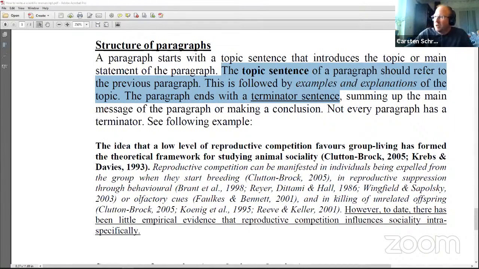And I marked the topic sentence in yellow and the terminator sentence in blue. And so I had for every paragraph the topic and the terminator sentence. I started with this, and later I filled in the information in between. I'm now going to read this to you, and then you can decide whether this makes sense to you and you know what the study is about.